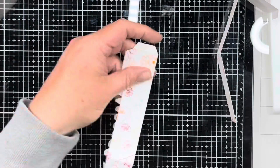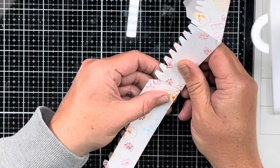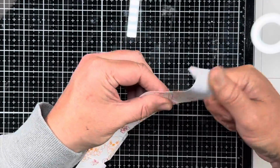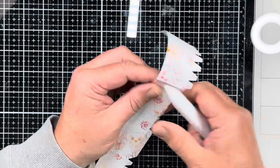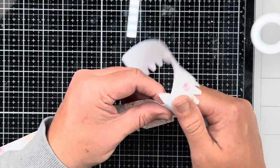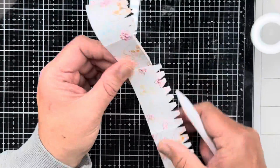So I'm going to go ahead and add some liquid glue on this little tab. And I'm going to connect one of the other similar pieces together. And now I'm going to take my bone folder, and this is critical. On those long strips, you're going to really manipulate the cardstock and get them to curl. It's very important you curl. That's going to help you get the shape of the bone box. See how it's starting to take that shape.